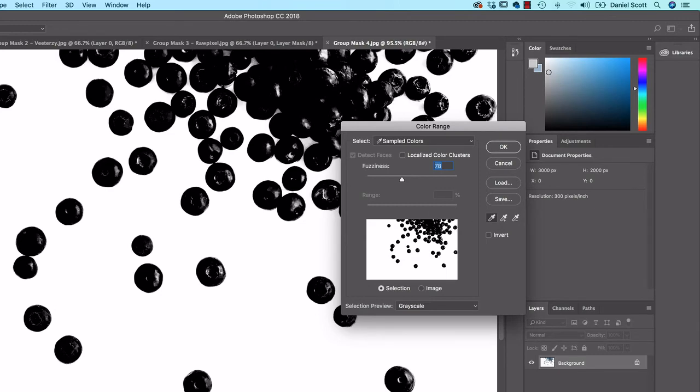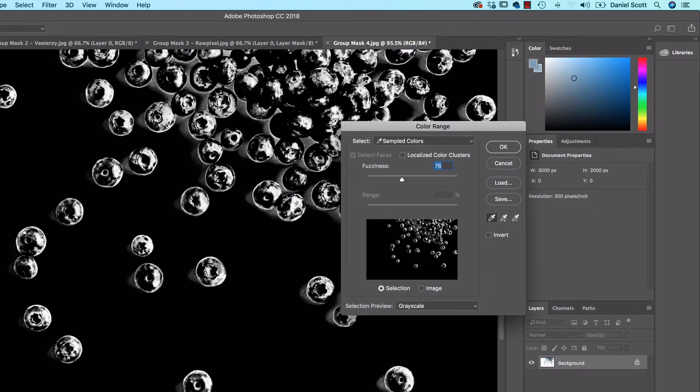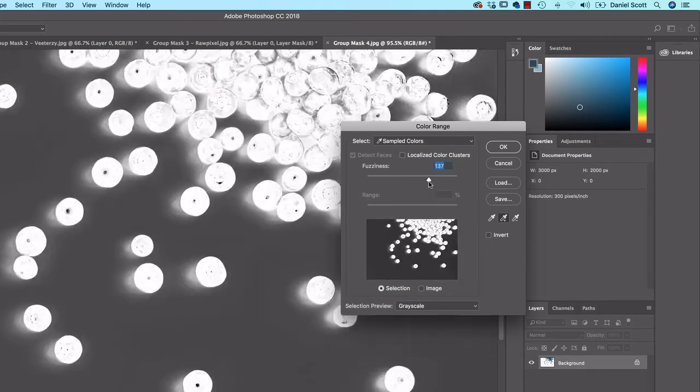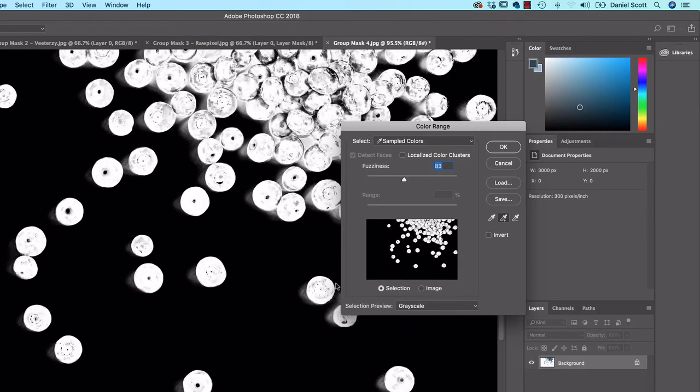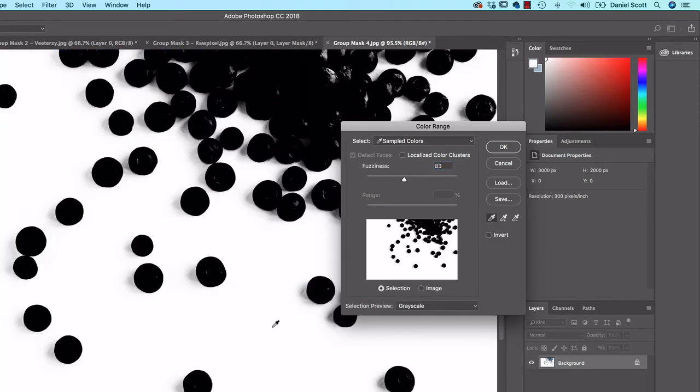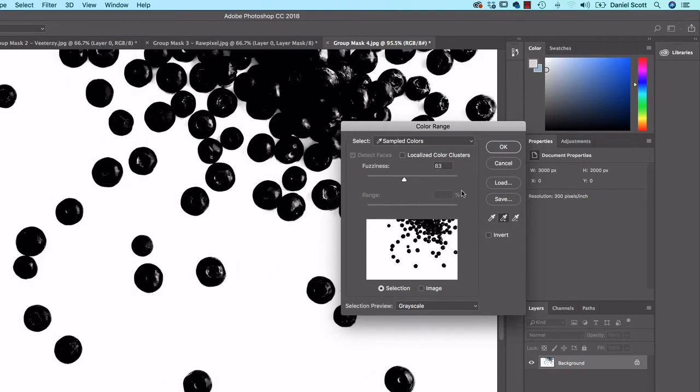And what you can do is, watch this, if I click on the actual blueberries and I click on plus and I add a few more to them and I try and play with fuzziness, that works to a degree, and it works really great when we're doing our localized colors, because we just wanted these two. But when you want the whole lot, often it is better to go to this first eyedropper and click on the background. So in this selection, we're going to be selecting the background, but then just inverting it. So I'm going to add the little plus, and add a little bit of fuzziness in there. And it's going to work for me perfectly.